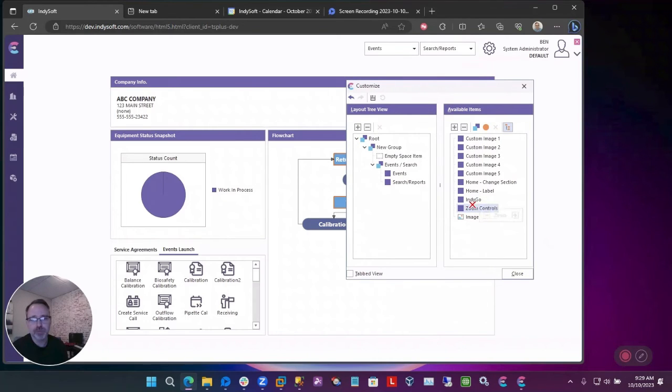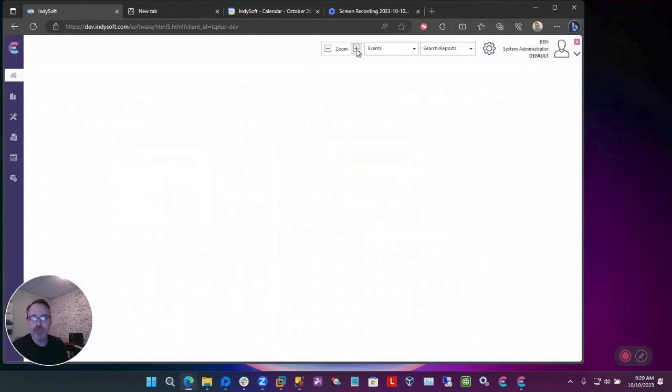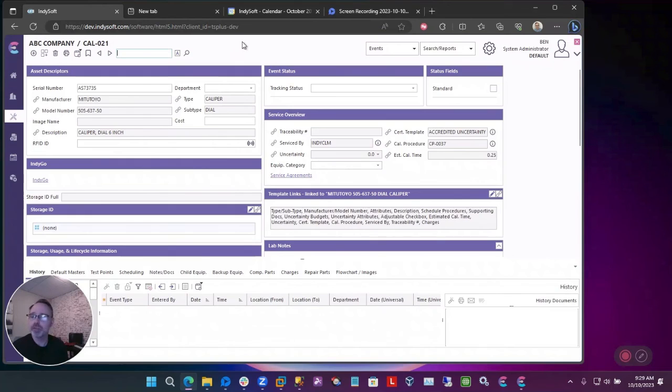So you'll see it appears as zoom controls. Just show that wherever you want in the header and just save that, and now that will appear for that layout. So anyone that uses that particular layout type can zoom in and out. So you've got that option on the home, the equipment, and the order system.